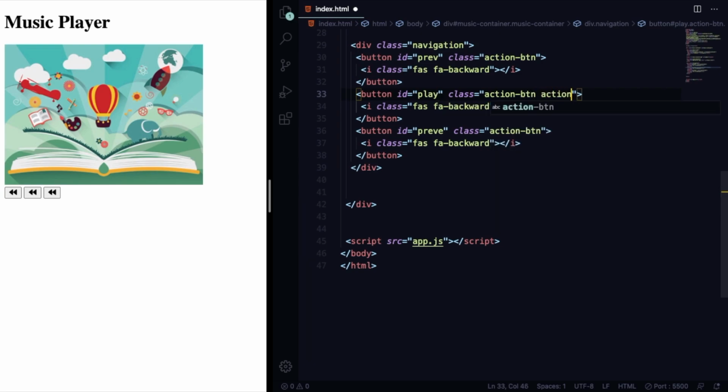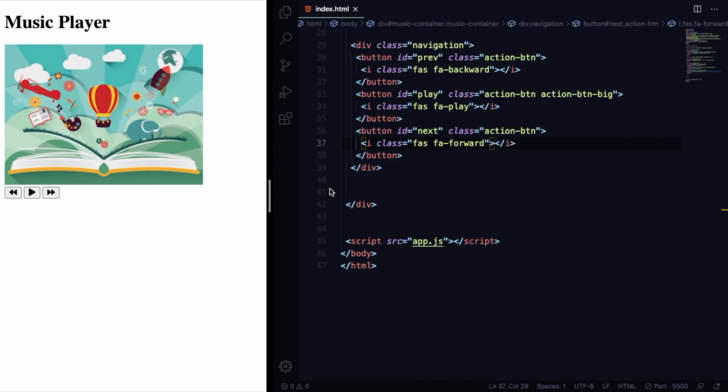And let's add another class, action-btn-big, because this one is going to be bigger than the other ones. And the class here is going to change. It's going to be fa-play. The last one here, the ID is going to be next, and let's also change its icon to forward. All right, we have our 3 icons.